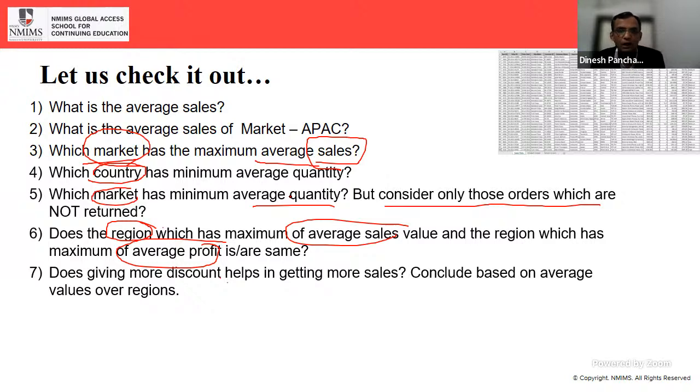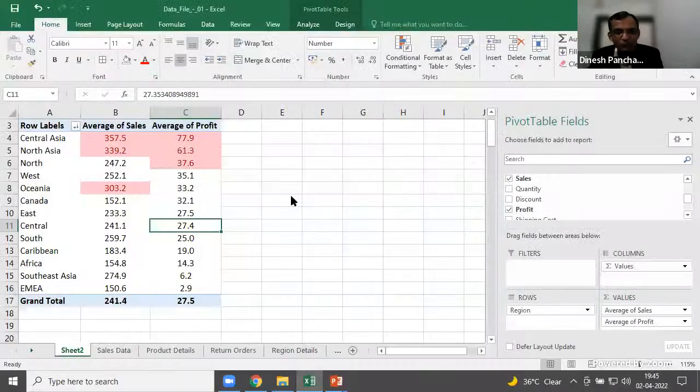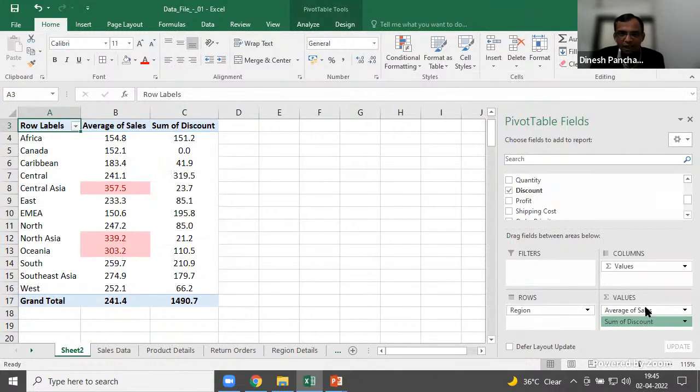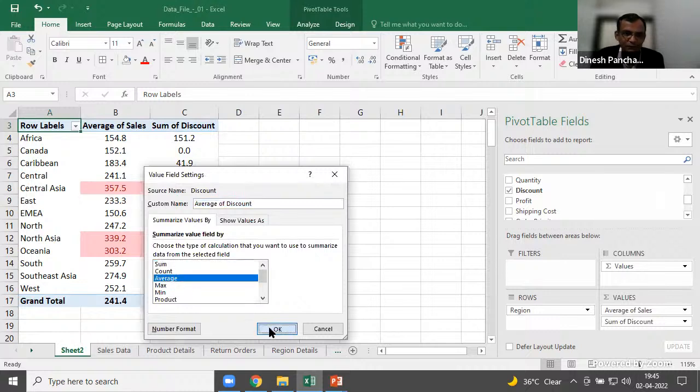Okay. Pallavi says, no, discount is not helping to increase the sales. Okay, fantastic, Miss Pallavi. So this is the conclusion you're going to make in the report. Now, can you help me to build a table which will be self-convincing? Can you help me to do that? So first of all, I'm going to remove the average profit and I'm going to put the discount, right? That's what you might have also done. Right, friends?